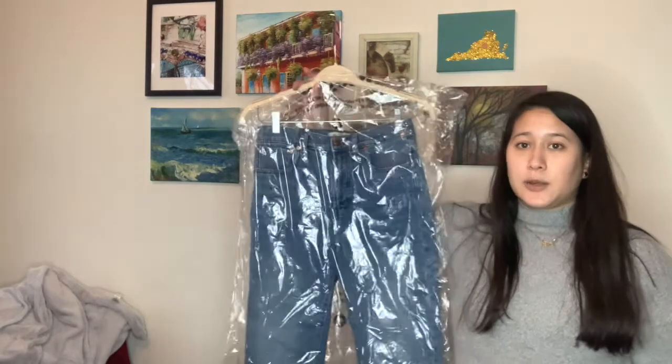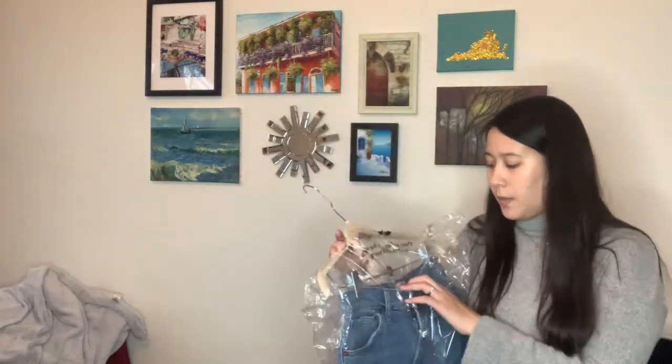And then the last thing is this pair of jeans. They're Madewell jeans. I think what I'm gonna do is try these on with some of the sweaters, and I'll show you guys what they all look like.